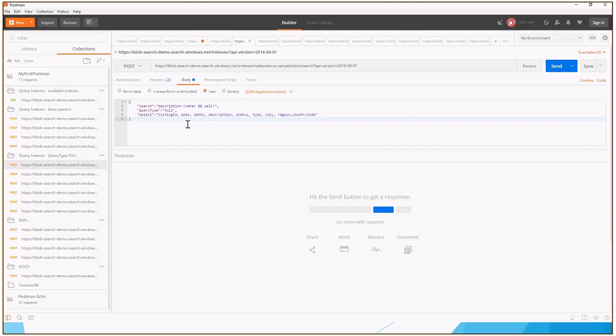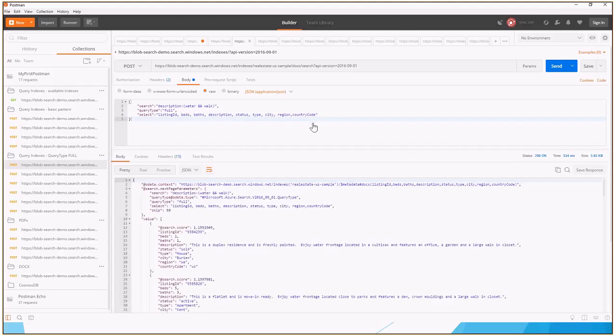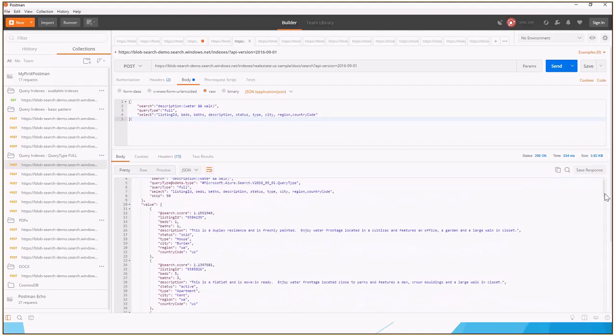So basically all the following queries now use this query type full, which, as I've just said, is using the Lucene search syntax. Because of that, the syntax is a little bit different. So two ampersands basically refer to AND, and again, for clarity, I'm going to be selecting the same columns as with these previous basic pattern demos over here. If I run that, as you can see, it's pretty quick to return results. And the results actually look the same. It's just a different underlying search technology we're using.